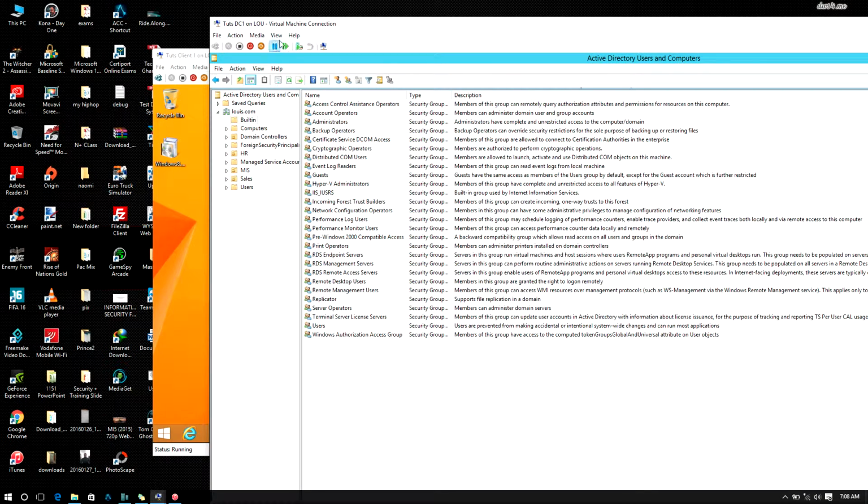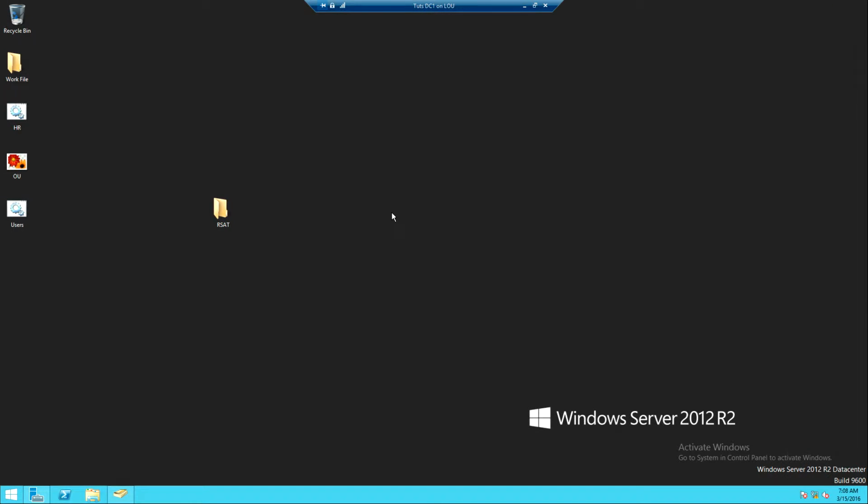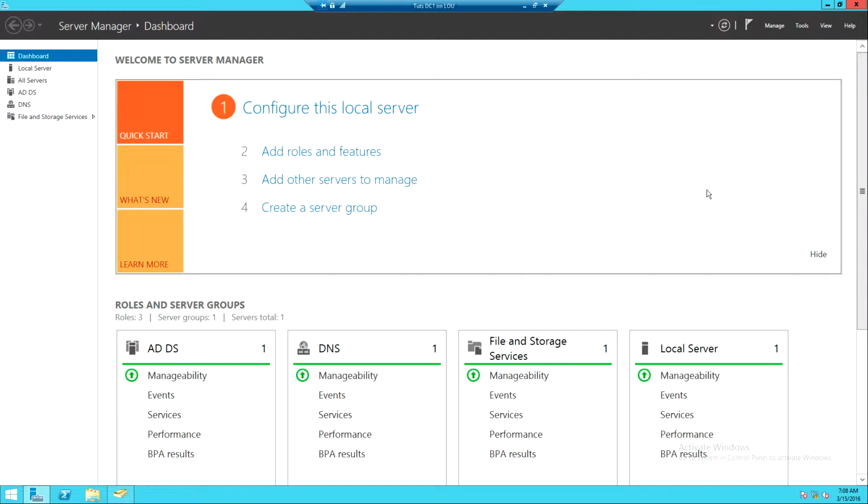Are we okay? So then there is one more thing that we have to successfully do. If you really want to make a standard user to be able to log onto a server through remote desktop services, then it goes beyond just adding the person to the remote desktop group. You also have to alter the default domain policy. So we are not going to talk about group policies for now, but then I'm just going to walk you through what you need to do to make sure that the standard user can log on to the server through remote desktop services.